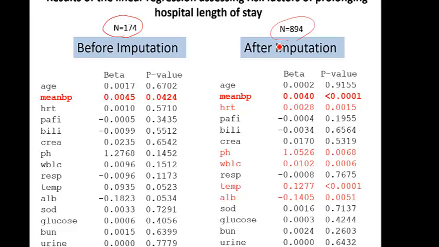Okay? And that's the number of patients actually in this study. And effective mean BMI became more significant, and then 5 more variables actually show statistical significance. And temperature is really significant. Okay, but it was not significant in the original analysis because the p-value is just above 0.05. So let's see what's happening in here.